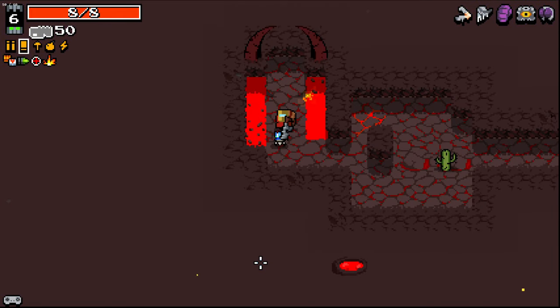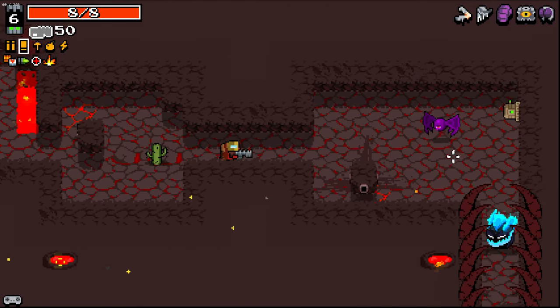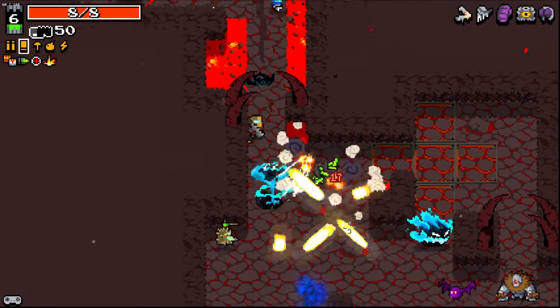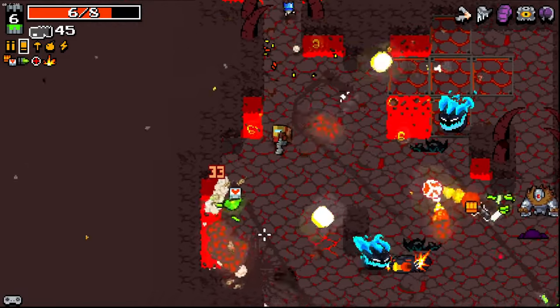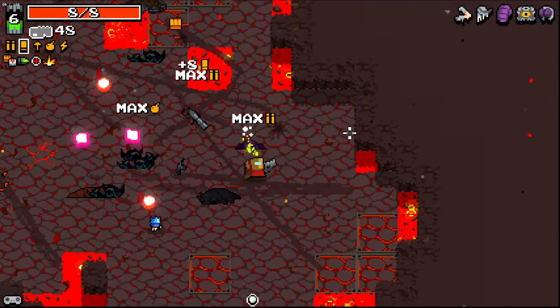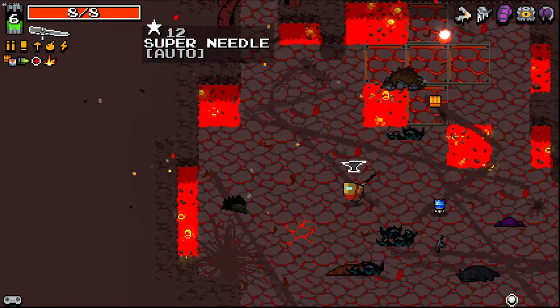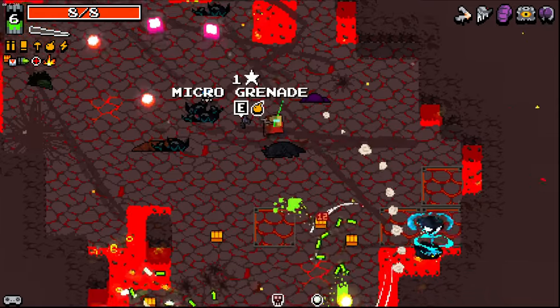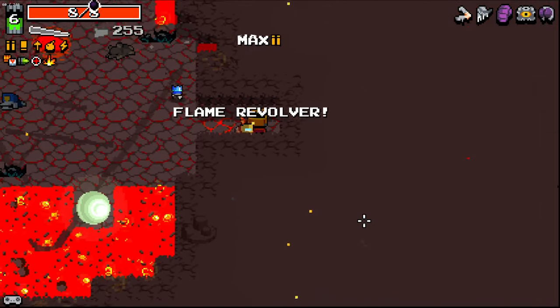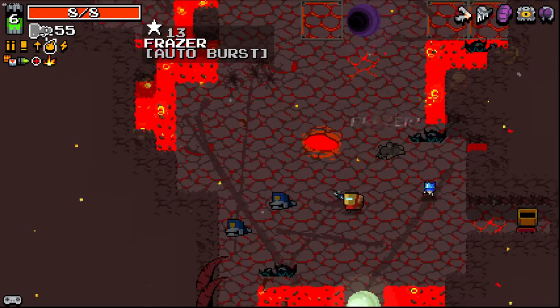Go with impact wrists here. Yeah, things are looking good. We're starting to see some of the harder enemies appear. There was an ultra bird there, which is definitely not what you want to see. We got ourselves the super needle. Oh, damn, okay. A melee weapon that could be quite good for us, but I'm going to keep randomizing. We got the Frager.